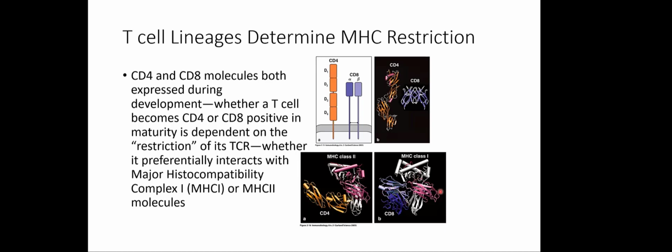So for class 1, we're really only worried about the polymorphism of the A, B, and C molecules. For class 2, we have to worry about the polymorphism of both the alpha and the beta chains for each of these molecules. For class 2, these are called DR, DP, DQ. Within the DR locus within class 2, there are multiple gene segments. So you can have DR1, DR3, DR5 in the same person, multiple DR molecules within one person. And there's quite complex linkage: if you're DR1, you're more likely to be DR3 as well, and so forth.